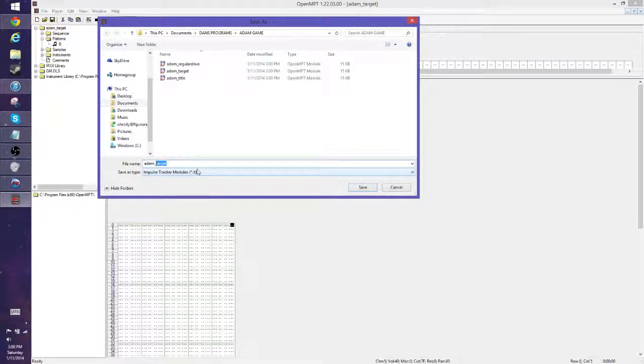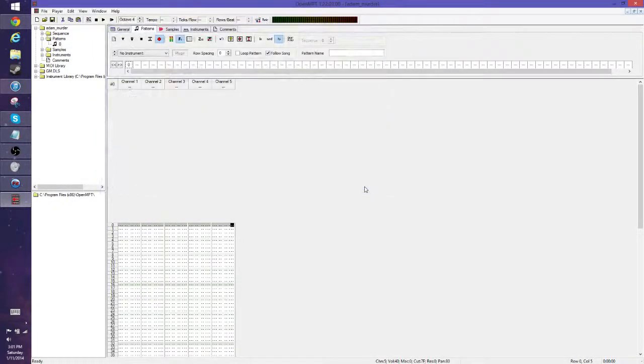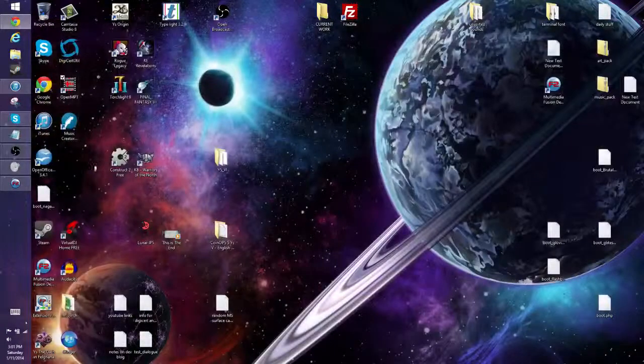So we got Adam title, Adam target, and Adam murder. And by the way, Adam, for the murder mode, I'm going to do the boss, or the mini-boss theme from Calcutta, because it just seems perfect. So let me X out of this complicatedness and open it again and open the right thing.